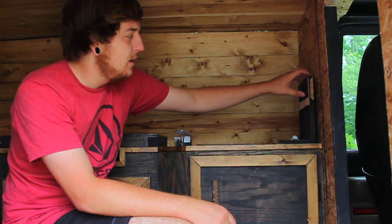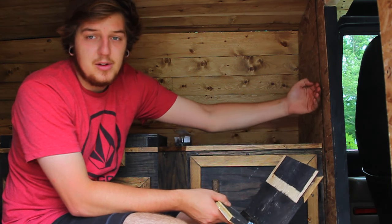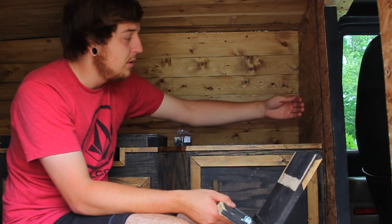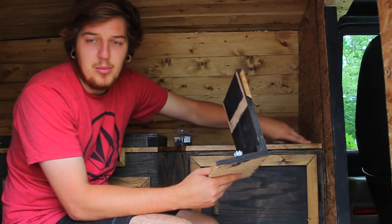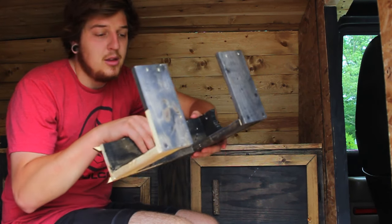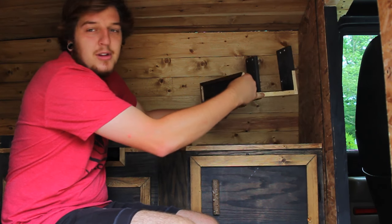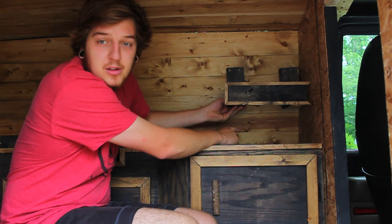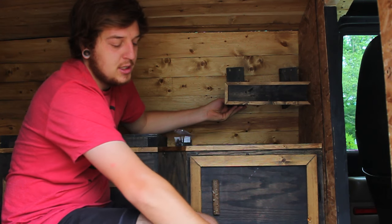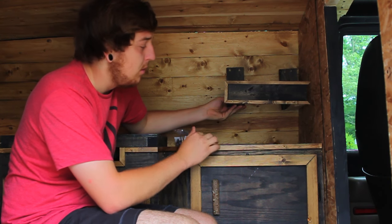So what I'm going to do is figure out how thick it is with the paneling first, how far it's going to stick out with the paneling. Then I'm going to make a new bracket type box that goes underneath this, so it sits like this. And I'm going to make it all the way back to the wall this time, because before it was just this wide, but now it's going to go right back all the way to the wall.